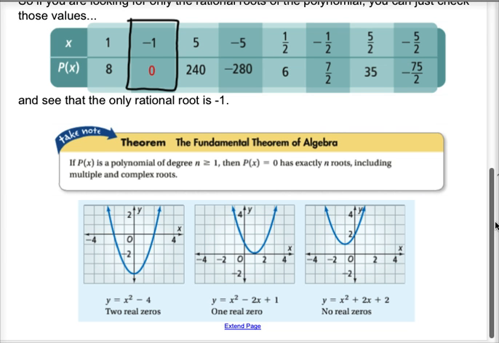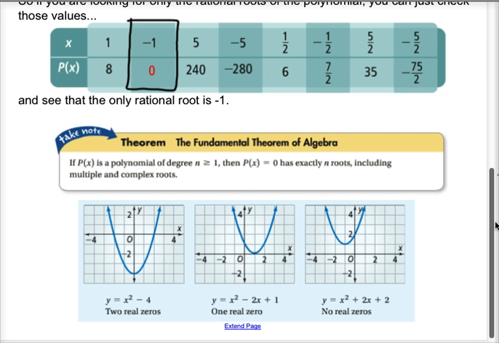However, look at the middle one. y equals x squared minus 2x plus 1. This one looks like it only has one solution. However, if you take into effect that that solution has a multiplicity of 2, you can see that is where your 2 solutions come in, because your single solution has a multiplicity of 2, so it actually counts as 2 solutions. Then the one on the right, y equals x squared plus 2x plus 2, that has no real zeros. So what that is saying is you have 2 complex roots, but nonetheless you're still dealing with 2 roots.